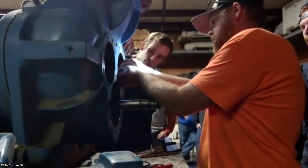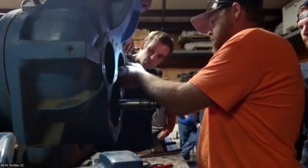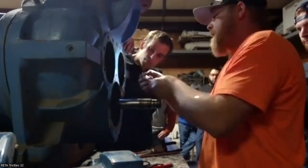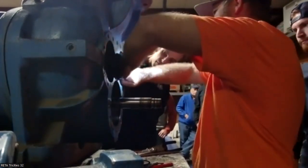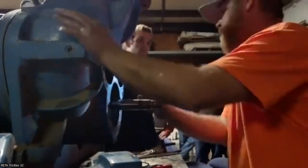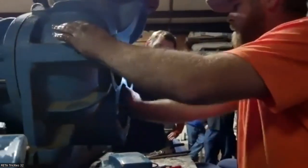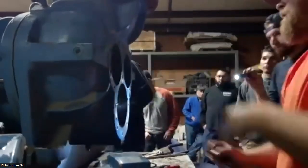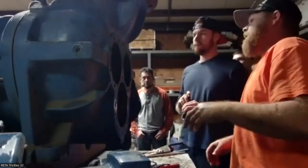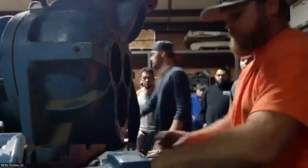But the problem generally right here, once you pull this out, you can't really get behind it. I can pull it out. I normally, like I said, leave it. So it's on the way. Yeah, we can pull its head off.